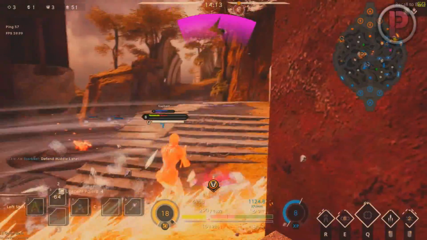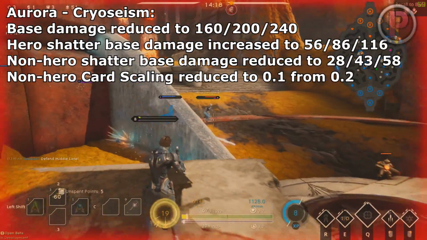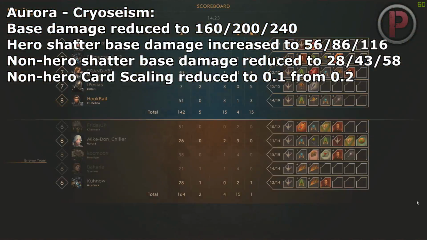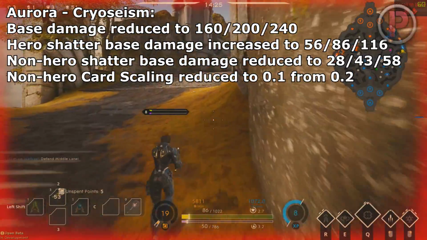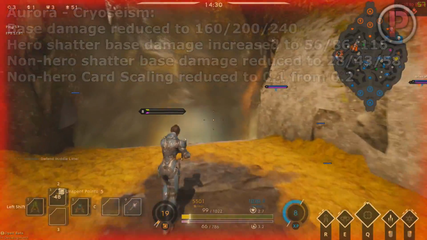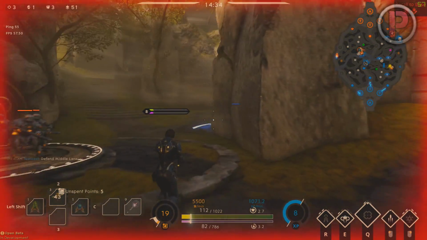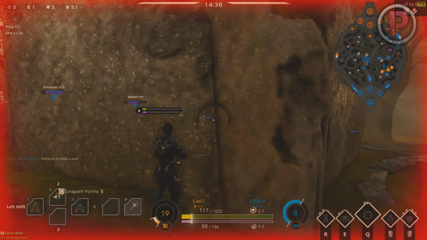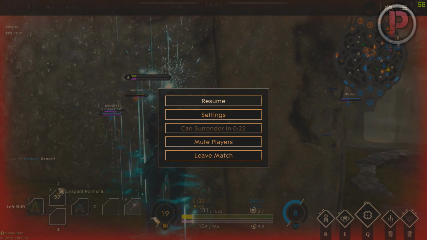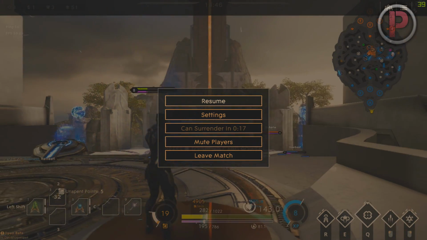And the only other thing they've done is her ultimate. Their base damage has been reduced, as you can see on screen. It now deals varying shattering damage based on whether a shattering unit is a hero or not, which is a massive change. Before this update, if say you were with a group of your minions and she ulted, then all the minions would give that extra damage AoE effect on you, and it could do insane amounts of damage and keep you there for so much longer than you should be. So they changed it so hero base damage has actually been increased a bit, but non-hero shadow base damage has been reduced, and the non-hero scaling has also been reduced. So overall for Aurora, big changes, all very much needed.